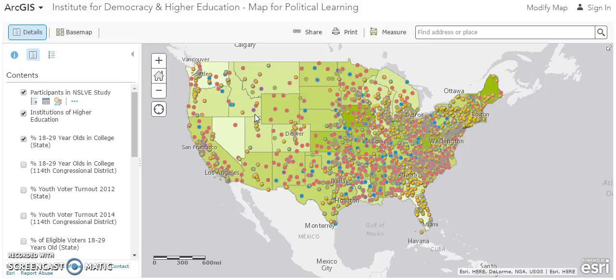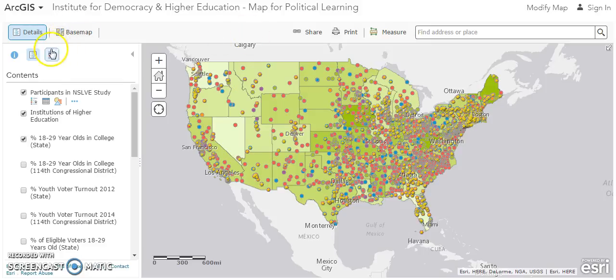This scenario is designed for folks who are at institutions who are not currently part of the NSLVE study and who maybe are thinking of joining the study and want to get a better sense of the types of institutions that are already part of the study, or get a little bit of sense of what is out there. So this is just a brief look at institutions in the study and where you might be in comparison.